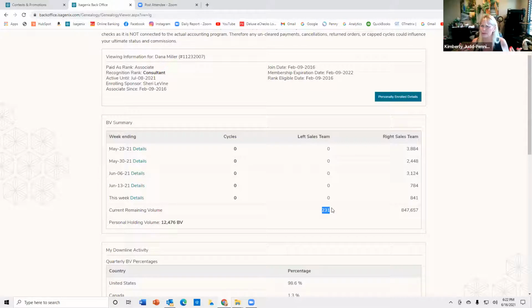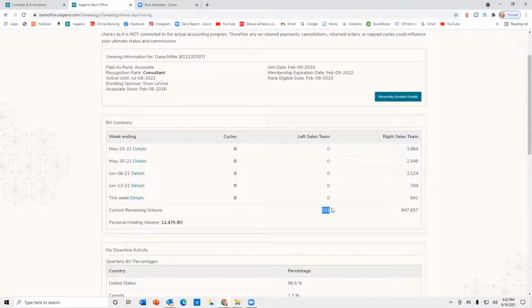You go, so don't do the business. I don't care if you do the business or not. But look at this money. Why wouldn't you want to take advantage of this? But then Kimberly, can I ask you something? If they don't do the business and this goes on, they get paid and they say, I don't want to do the business. You still keep them as a consultant with the people underneath you as long as you keep them active, right?